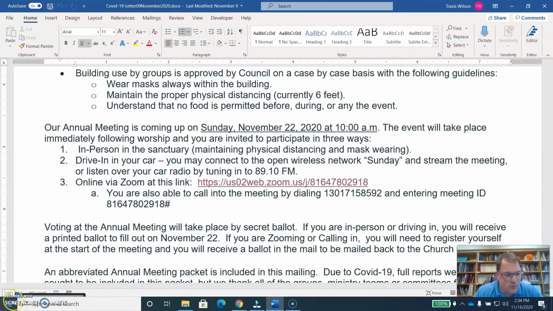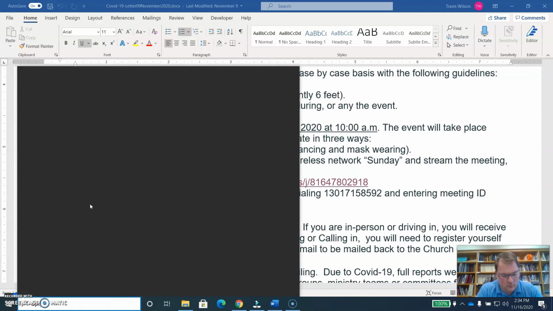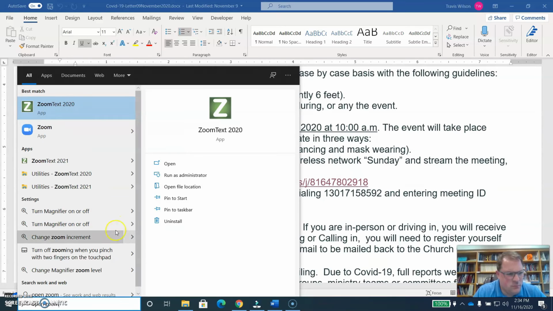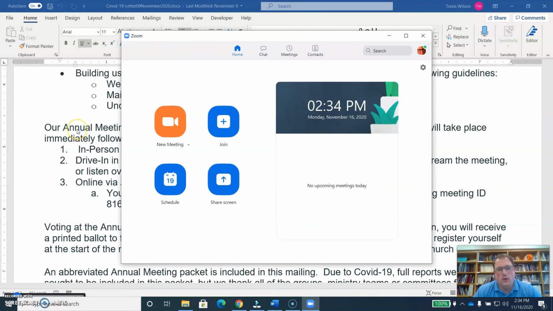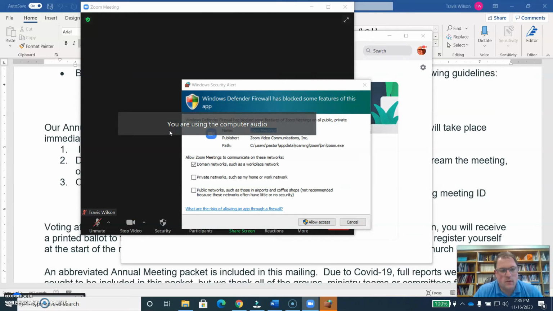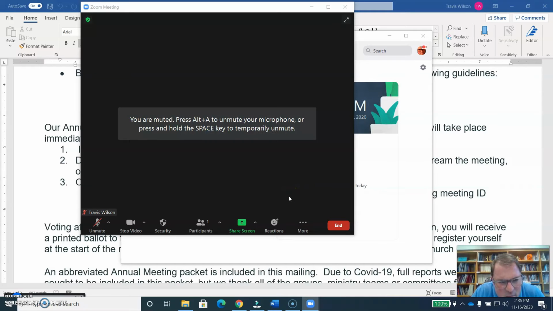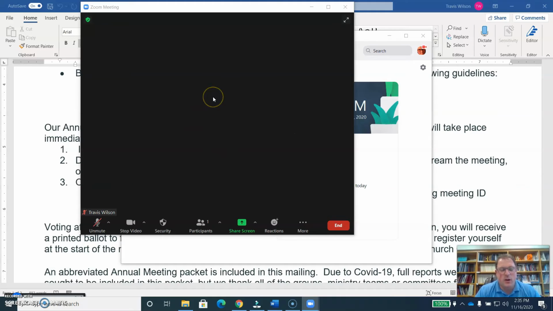And when you're in Zoom, you'll be directed into the meeting, and the meeting will look like this. It's going to ask you to allow access to this. You will automatically come into the room.